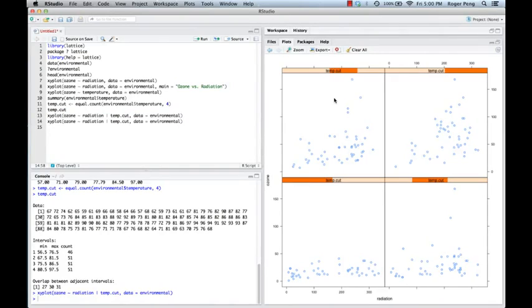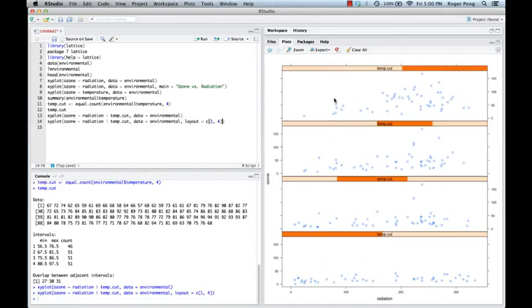So the default arrangement goes from the bottom left to the bottom right to the top left to the top right. If you don't like that, you can change it so that, for example, we can have four on top of each other. So we can say layout is 1 4, and then when we do this, you'll see that there are four different plots all on top of each other. And now you can see perhaps a little bit more clearly that the ranges of the temperature are overlapping slightly, and roughly speaking, kind of how they relate to each other.